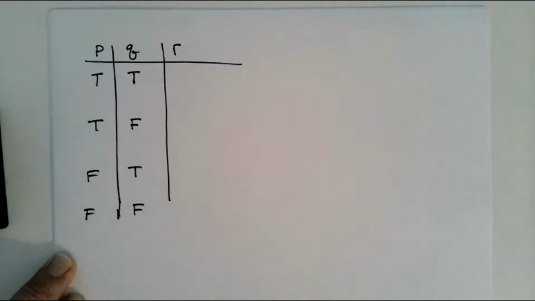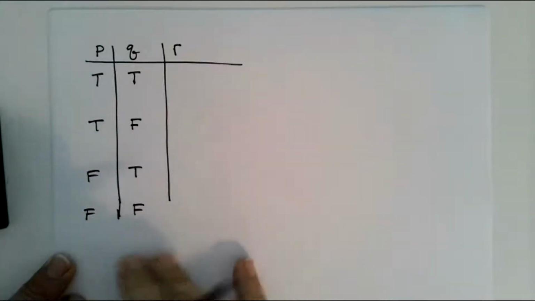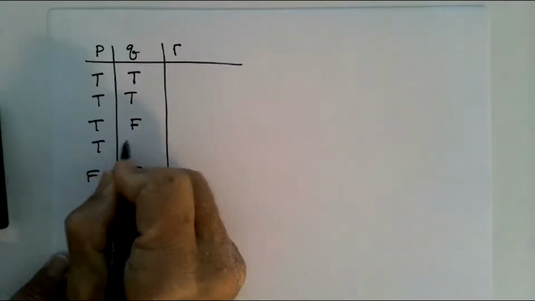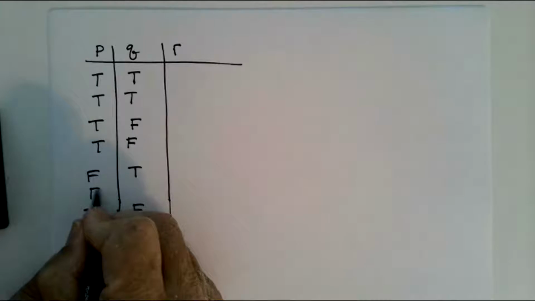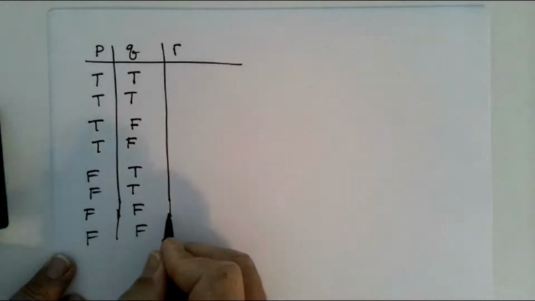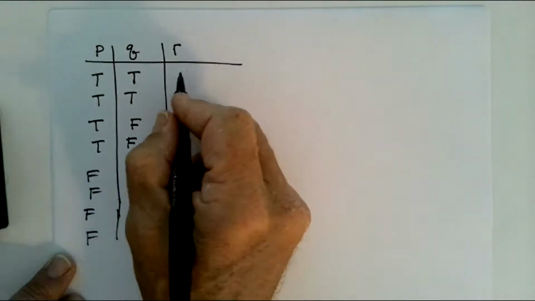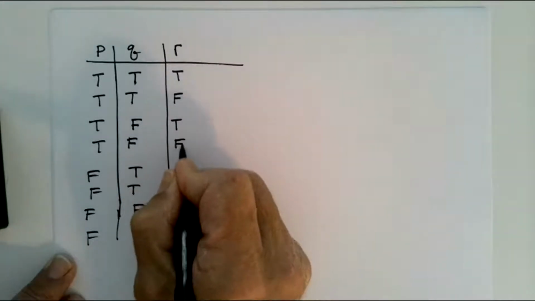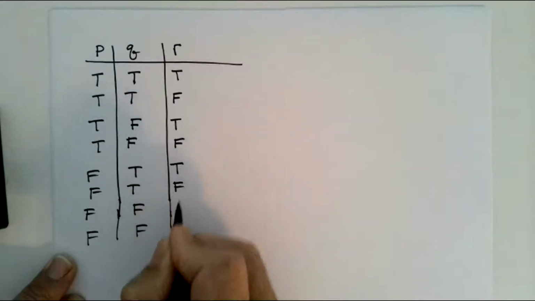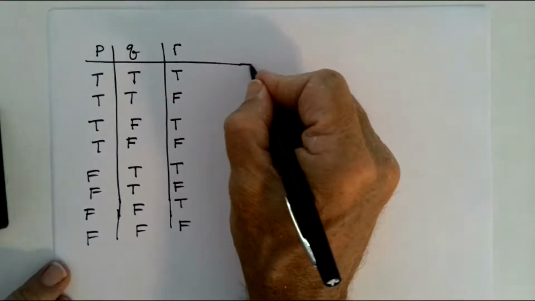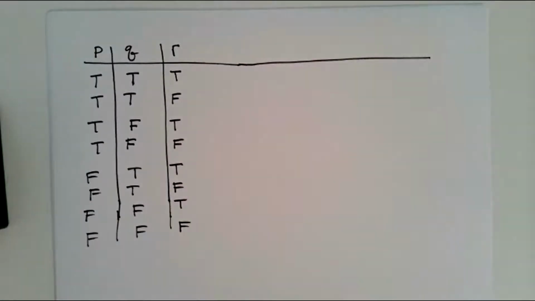And what I'm going to need to do is double all those. So this is what we had before, TT, TF, FT, FF. Double them. So TT is there twice. TF is there twice. FT is there twice. FF is there twice. And now the third spot just alternates TF, TF, TF, TF. This gets a little tricky to see, so it's probably worthwhile to draw in some horizontal lines just to keep all of these straight.